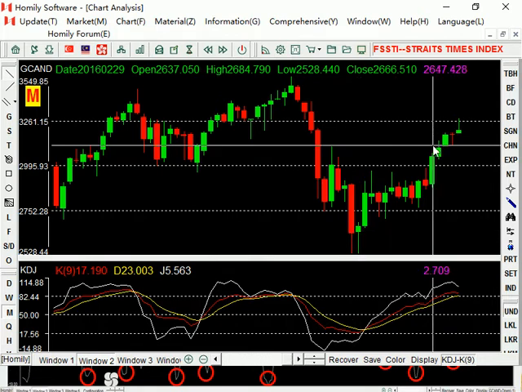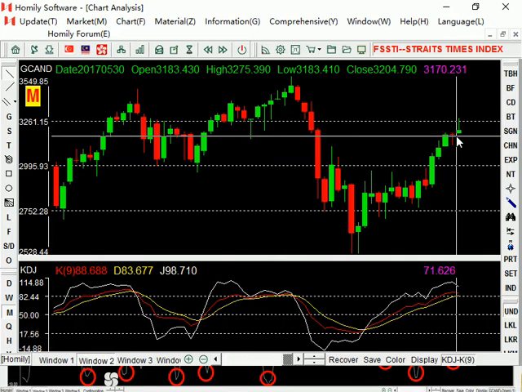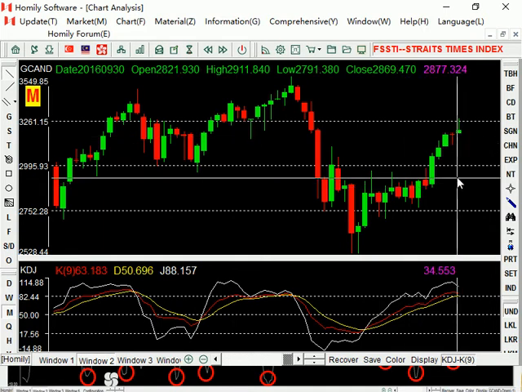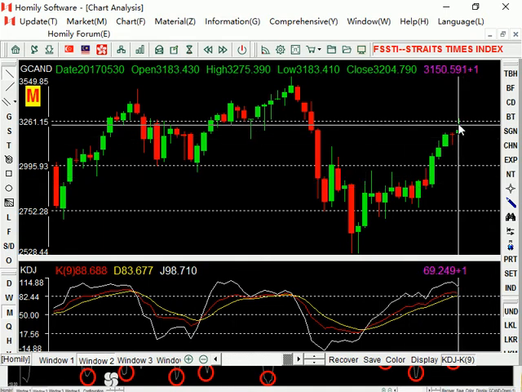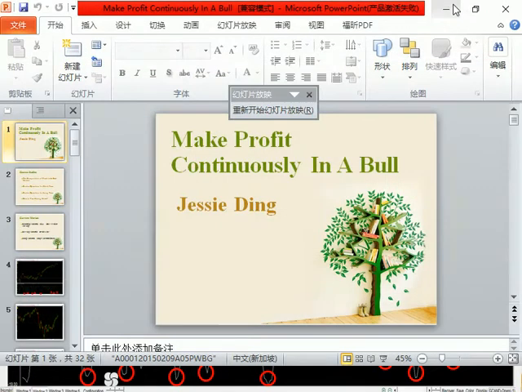We should pay more attention to the risk, because for the KDJ indicator, the J line is already down, but has still not crossed downward. So we can wait and see. And for the key numbers, we know now is the number 3 candlestick. So we should pay attention. This is the turning point. Okay, so this is the monthly chart.